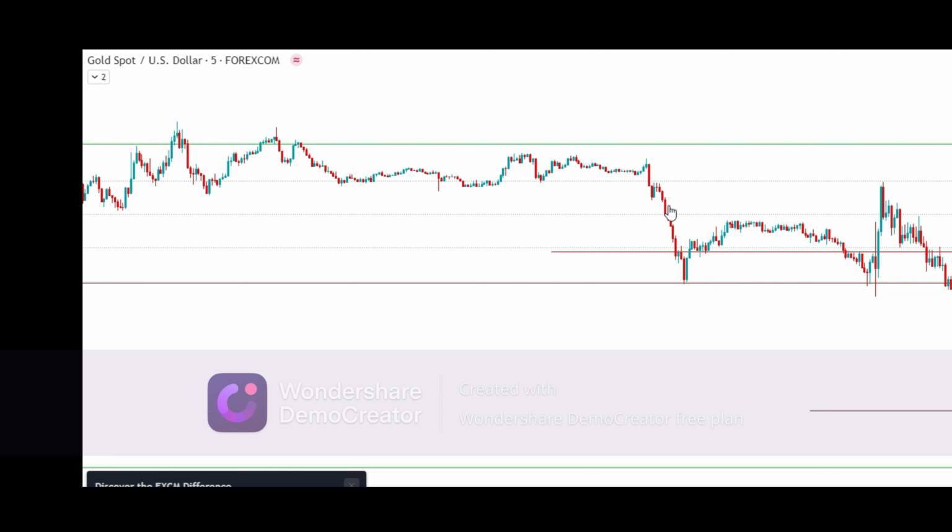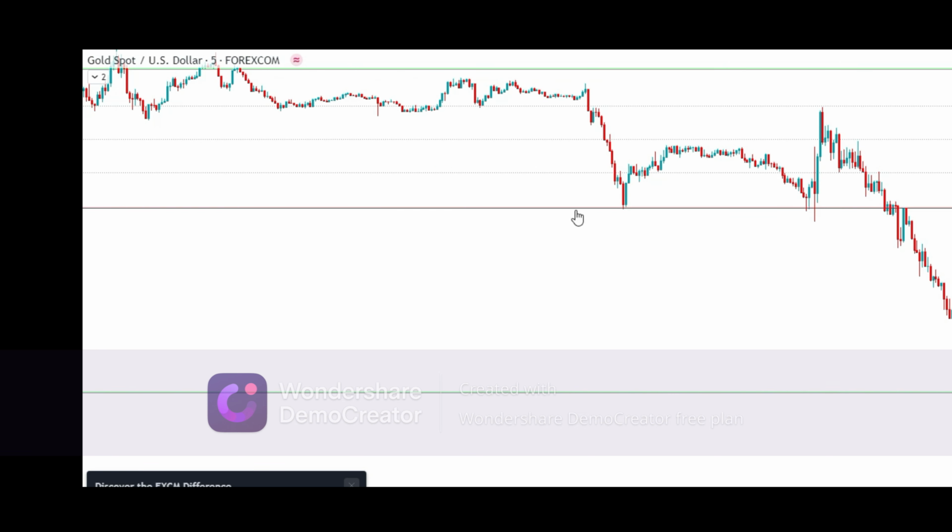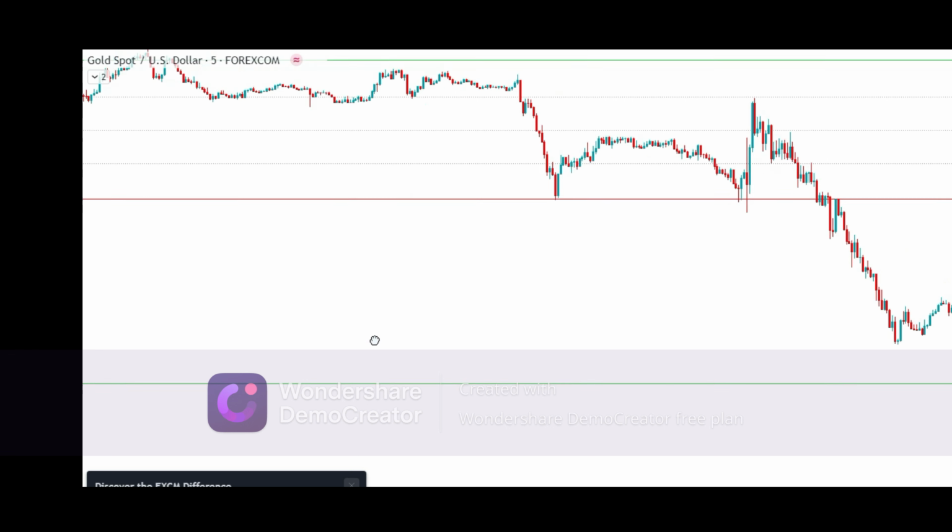I repeat, you cannot sell in the second zone. Alright, so when market comes here, there's an opportunity to buy. You buy here, you sell here. When you divide this segment, if I want to sell, I sell in the first segment. When I'm going to buy, I buy in the first segment.